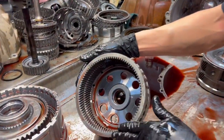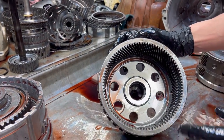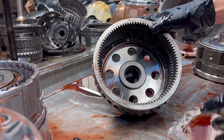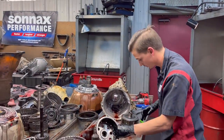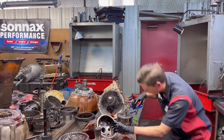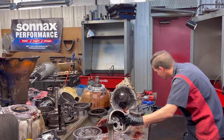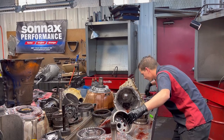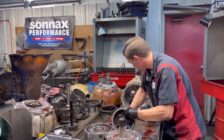So what we're going to do, we're just going to go in here and inspect our ring gear really good. It was circulating a little bit of metal, not a lot. Customer caught it in the nick of time that it didn't cause too much damage. So, you know, we're going to go in here, check everything, clean it up, inspect it like we should. Case looks good. Case bushing looks good. We'll knock that out though and get it all changed out, put a new one in.